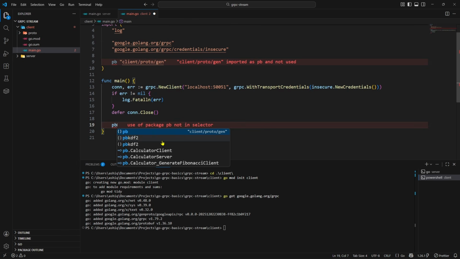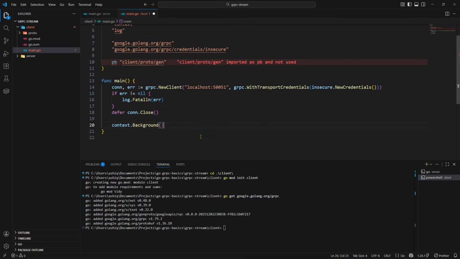If I think about it, for the connection and also the request-response cycle, I will need a few things. I will need a context. So I think I'll create the context first before working with the client. So let's just do context, and on that context.Background. So this is my ctx.